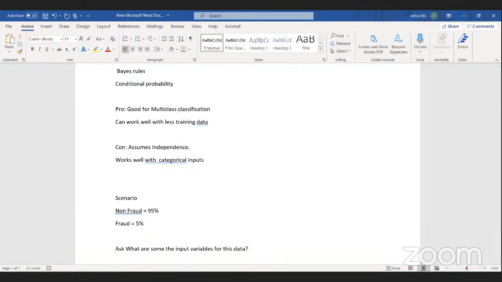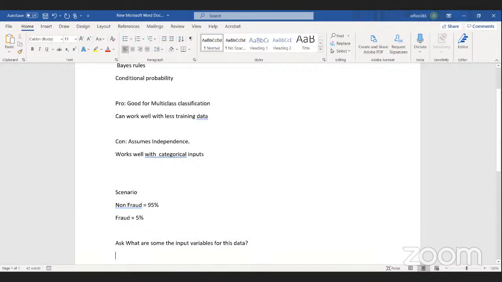What are the input variables for this data? Now, if the person is a subject matter expert, he may be able to answer, but trust me, 9 times out of 10 the person will try to evade the question, and he will say there are various inputs, there are so many inputs, you assume the input. So on the fly you will have to talk about it.